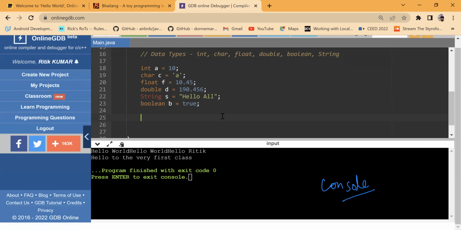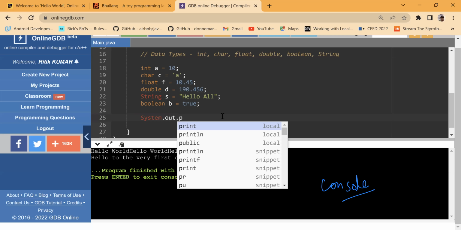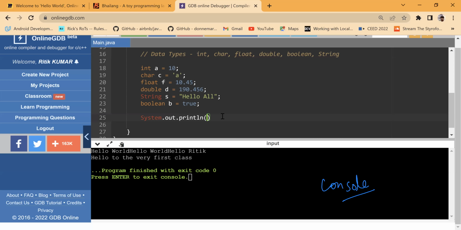Now the language can do things like addition and subtraction, but before moving forward, let's say I just want to display all these things. Let me display A, so let me copy this.